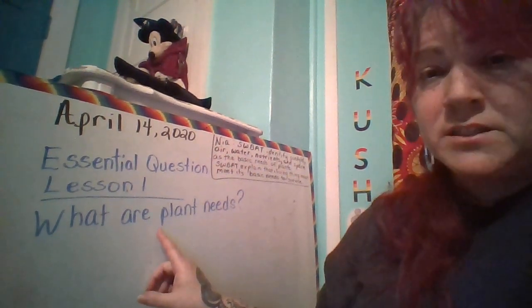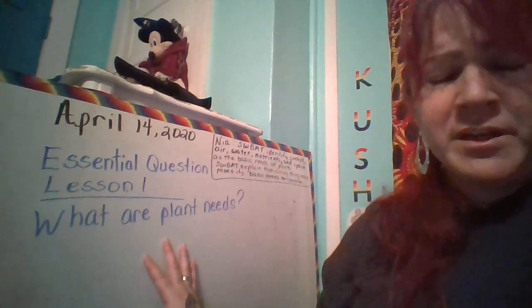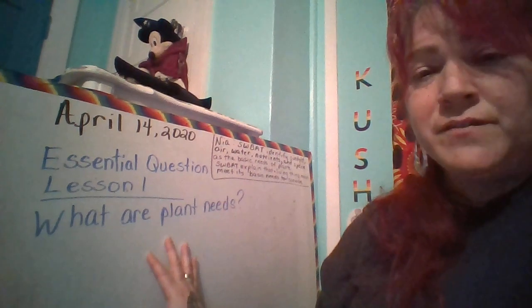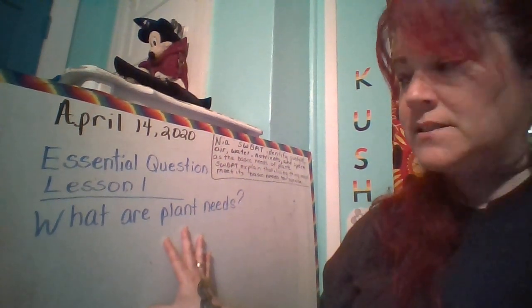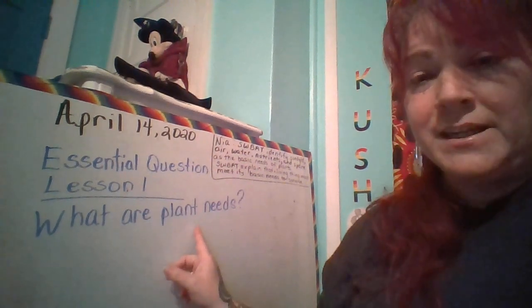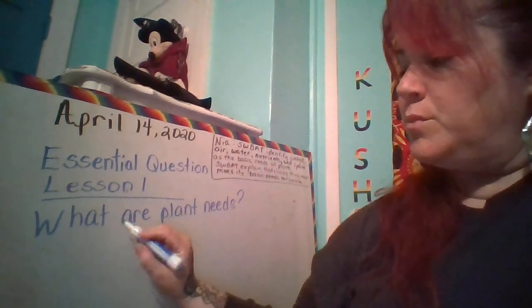Now that you have finished copying what's on the board, I need you now to take maybe 3 minutes, pause the video, and I need you to answer. Give me 3 things that you think a plant needs. And you can just make a list. You can just do bullets.